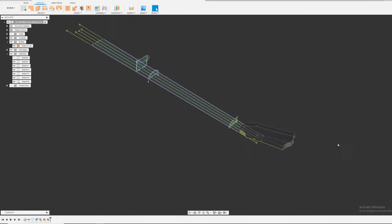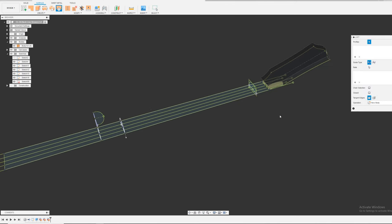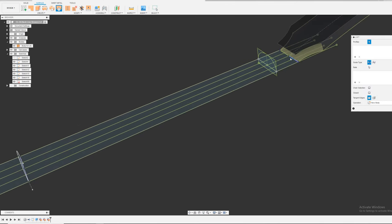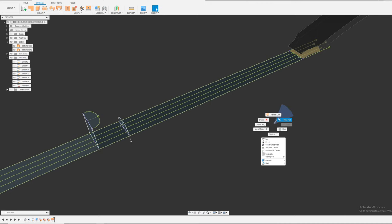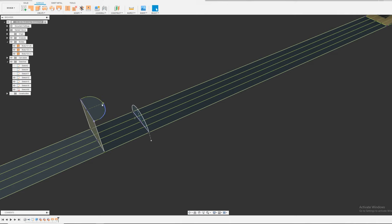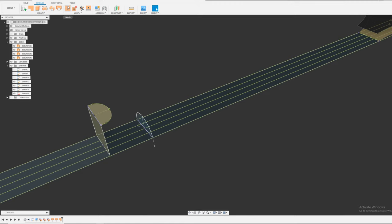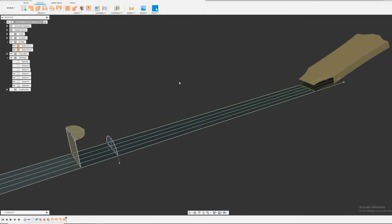And then, let's continue lofting, and then we'll come back to that transition here at the back of the headstock. So I just like to loft. Oh, I got some sketches in the way here. These are just lofts to fill in these faces. I need to fill in this face right here, so I'll just use patch to fill in that one. So really quickly, I'll just stitch these all together just to get them down into one surface.